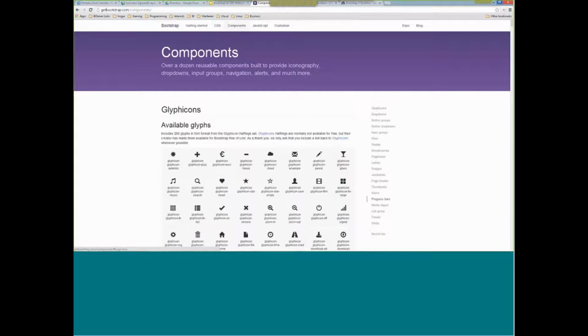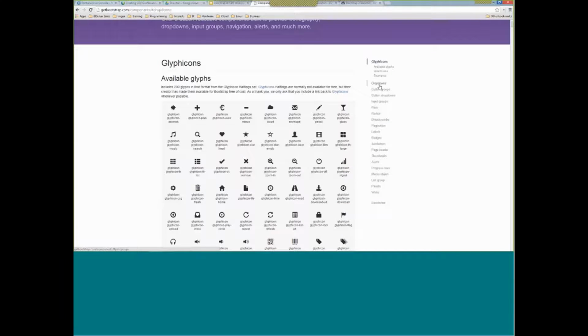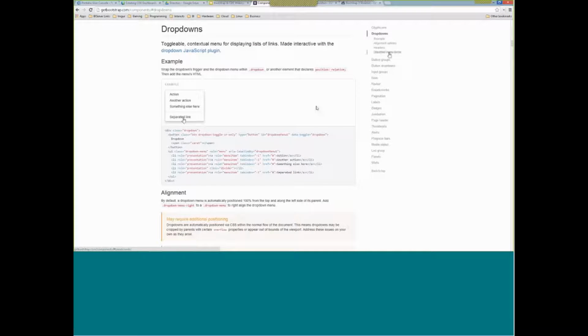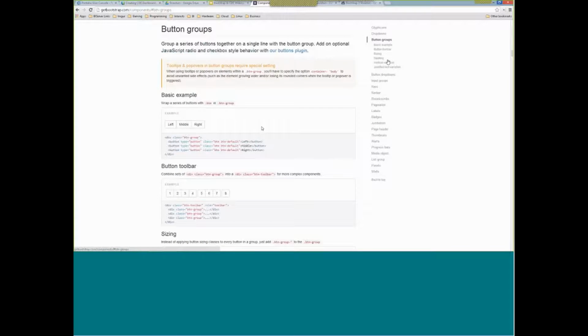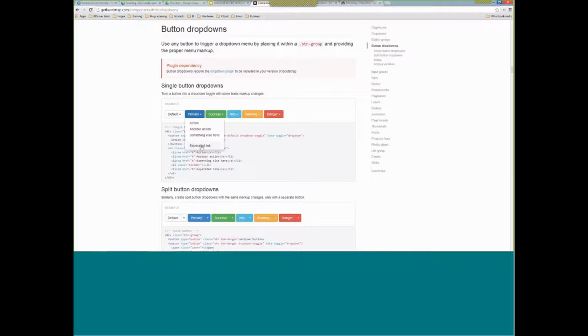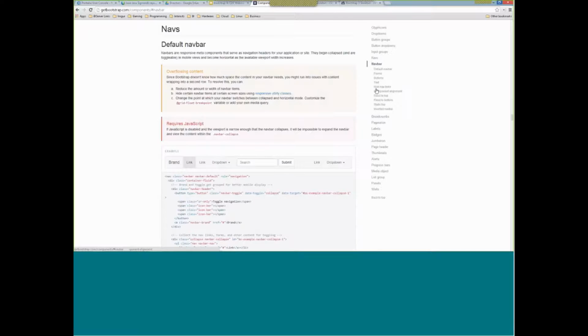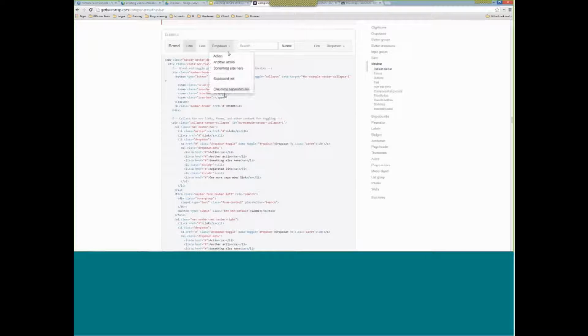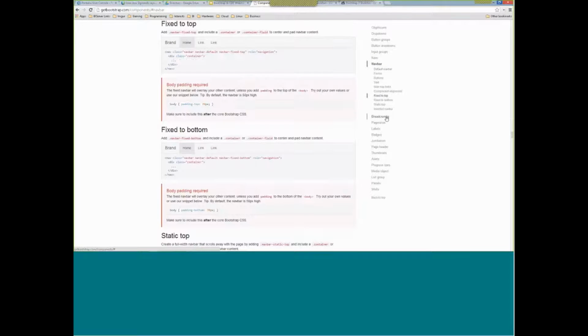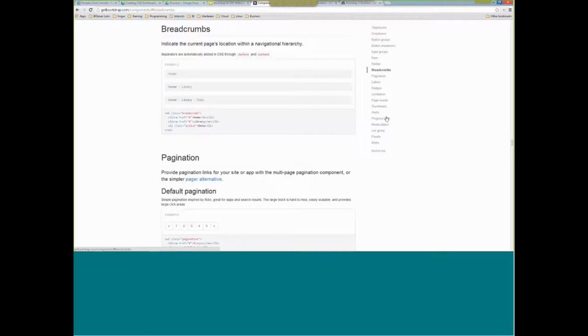I'll give you an example here. We have drop-down menus, which you saw earlier. We have button groups of buttons. Button drop-downs again, which you saw earlier. You can put the navs in or the nav bars. These tabs, navigation bars, if you like. So this can all be built into your dashboards now. It's one framework, many components, and everything looks good. So that's why we really, really like it. Not to mention it's mobile.